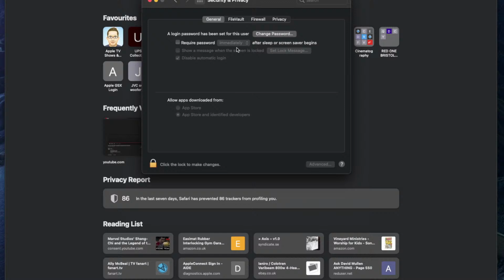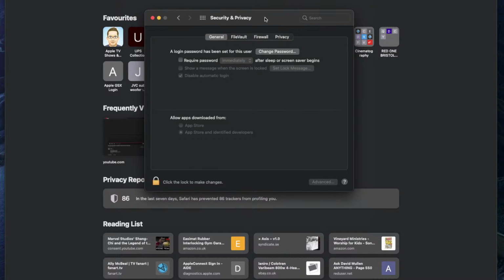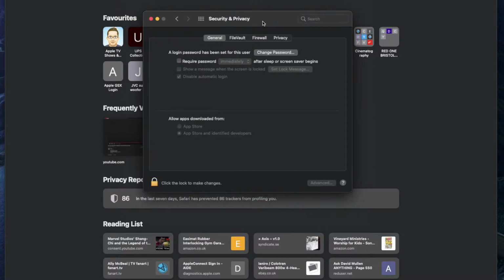Obviously, if you're in an environment where actually it's important to make sure that if you're away from your computer, people can't just get into it, then it's quite handy. However, there is an option underneath the Apple menu to lock your screen when you leave it. And I would levy that that's maybe a better way of doing it. Anyway, if you want to change that setting, that's where it is.